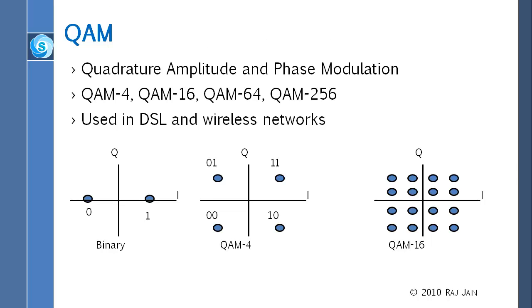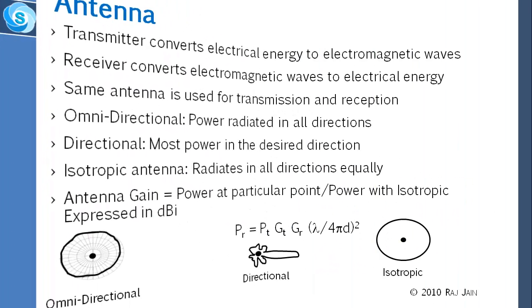Same thing is happening on the wireless. Previously, when we designed the wireless signal, we couldn't get 2 megabits. After that, we were able to get it on Wi-Fi. Then we were able to get 10 megabits. Then we were able to get 56 megabits. And now this year, you are able to get 200 megabits almost. So the number of bits per second keeps going up, while the spectrum has not changed, and the key is the coding. So next thing is the antenna.